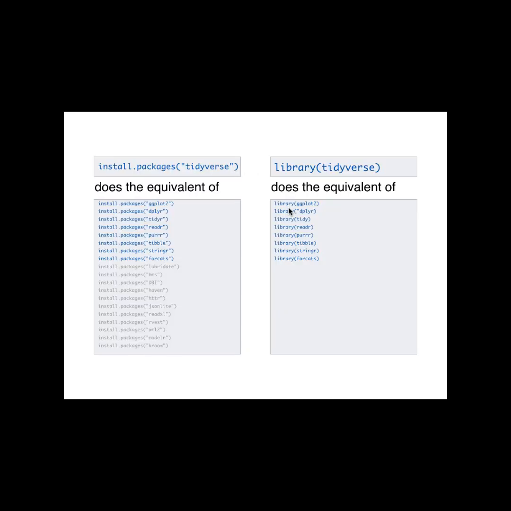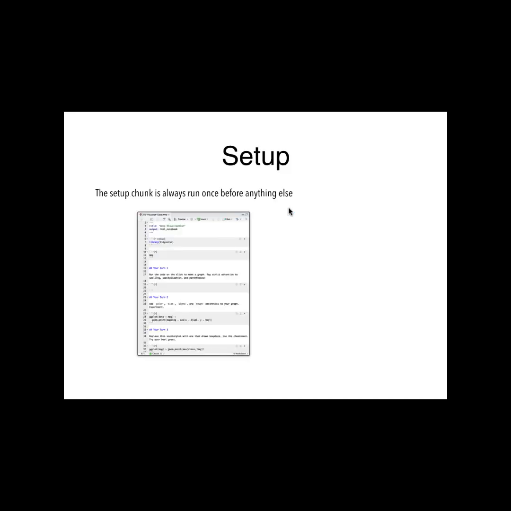Okay, so when you load the Tidyverse, what you'll see is that it does the equivalent of these things. Again, it's a subset of the packages, and instead of all of them, these are the most common core Tidyverse packages and functions that we'll be using for this course. Because we need to do this every single instance, I haven't done this for you. So if you want to run some analyses, you will type library, parentheses, and then the packages that you want to load.